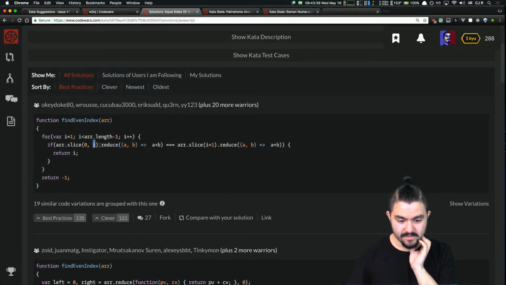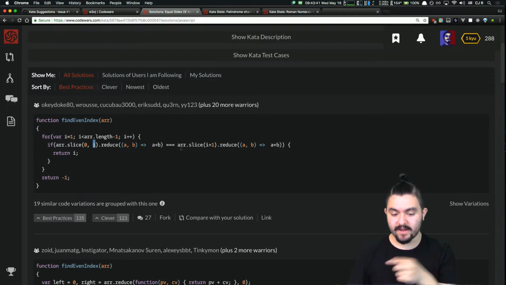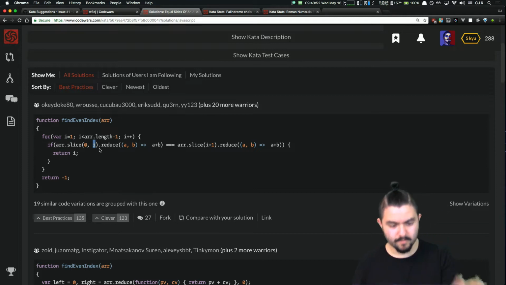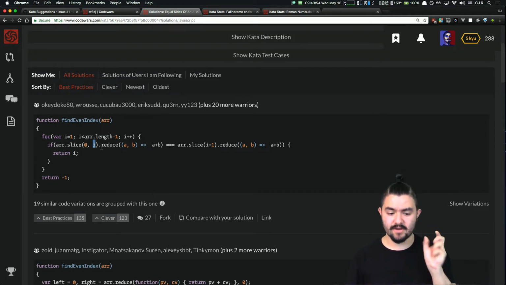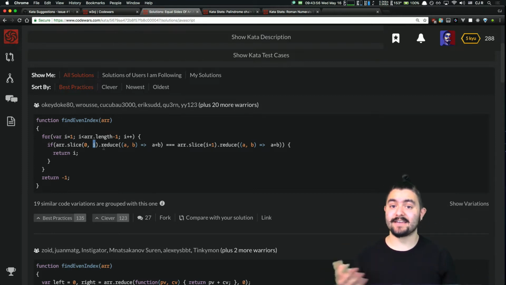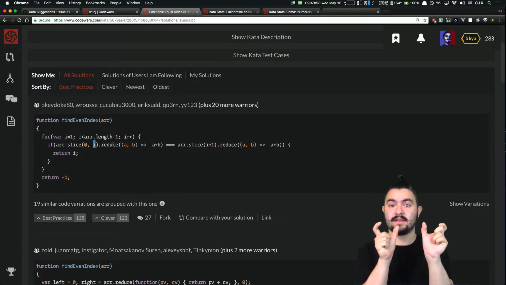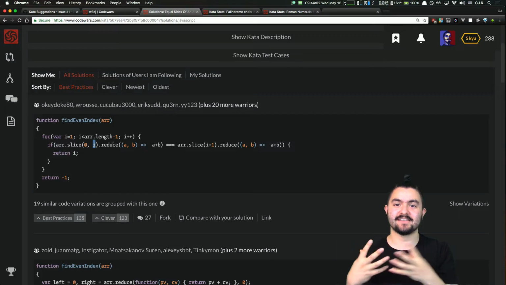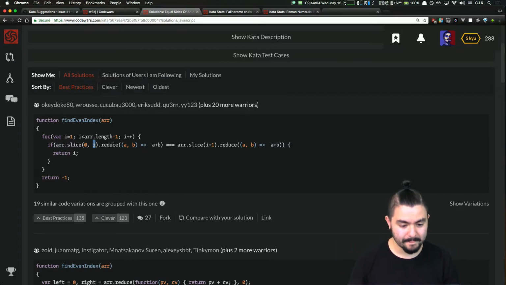Then they sum it, and if the right-hand side is the same, then they return that. Cool. So they're doing similar to what I did, but they're pulling out a slice of the array and then running it through reduce, whereas I just used the original array and did a sum up to 2 specific indices instead of pulling out a copy of the array.